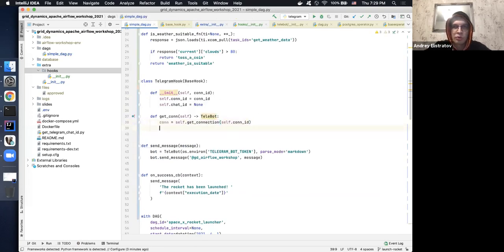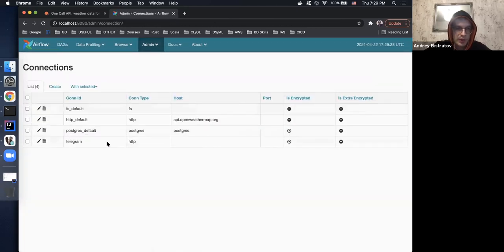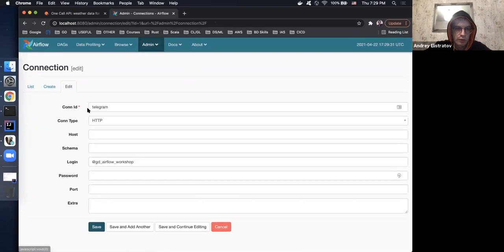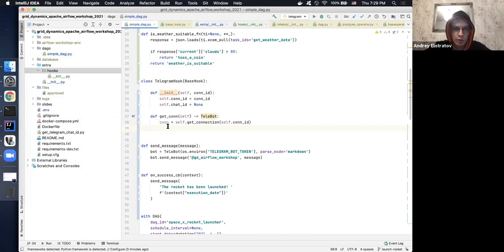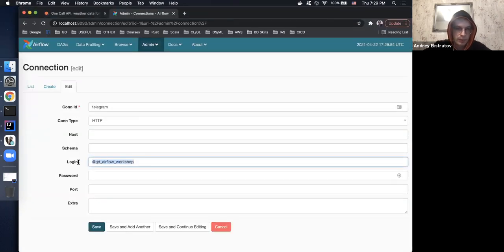And what we want to do with this connection is extract data from it. So this connection is actually exactly what we see here. I've already created the Telegram connection, but yeah. So we'll have all these fields accessible from this conn instance. We'll need chat ID, which I have put into the login field, which is this one.